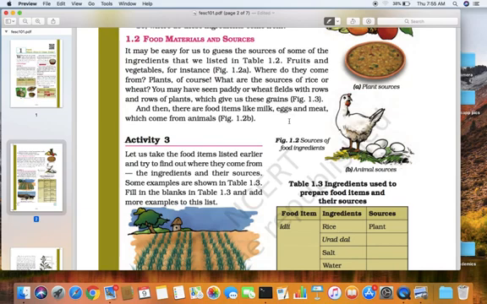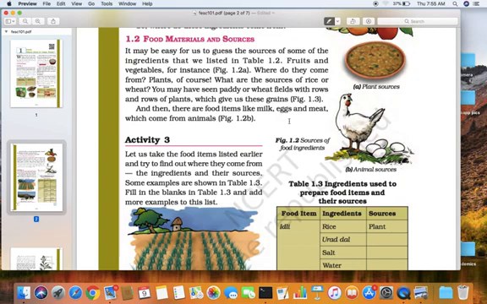You can very easily find out the sources of some food materials like fruits and vegetables, from where they are obtained. Yes, of course, from plants.